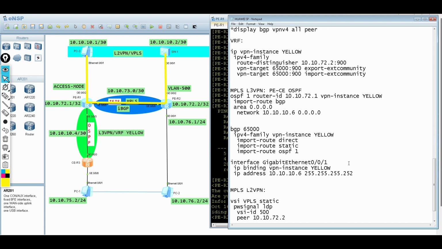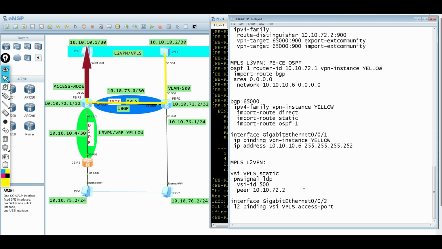Let us start in PER1 facing PC3. First, configure the VSI, or virtual switch instance. Use LDP as the PW signaling protocol. Next is the VSI ID, which must be the same on the neighbor PE router.